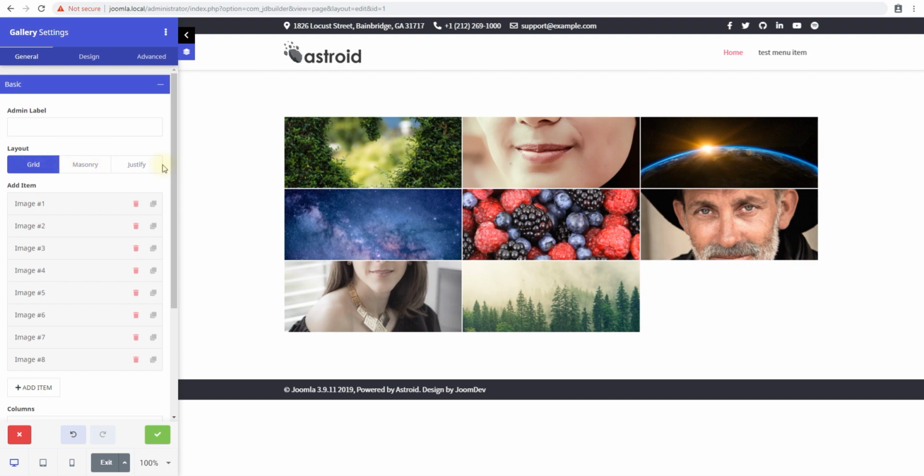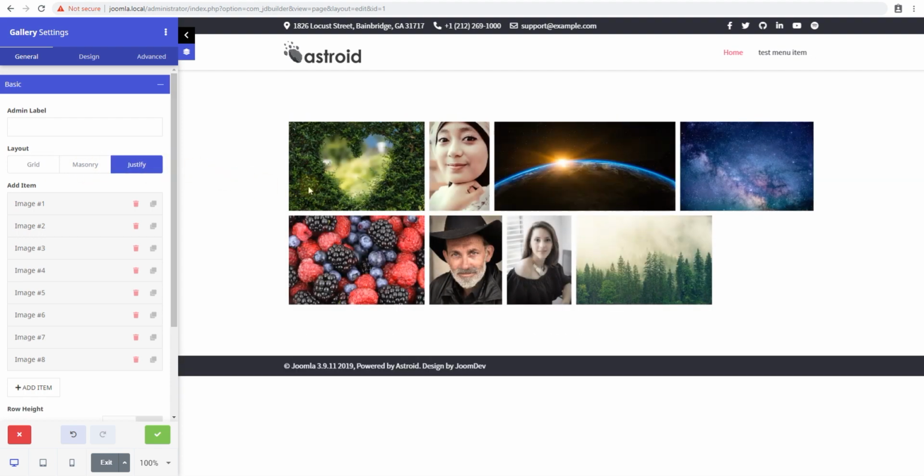So the grid layout gives you just standard fixed size. It's going to look at the center of the image, whether that be vertically or horizontally, and you get that. So this is great if you want to display them in a grid and you have images of the same size. Then you have the justify layout, which again is great if you have different sizes of images or the same size, and it's going to try to justify and make them look the same size.